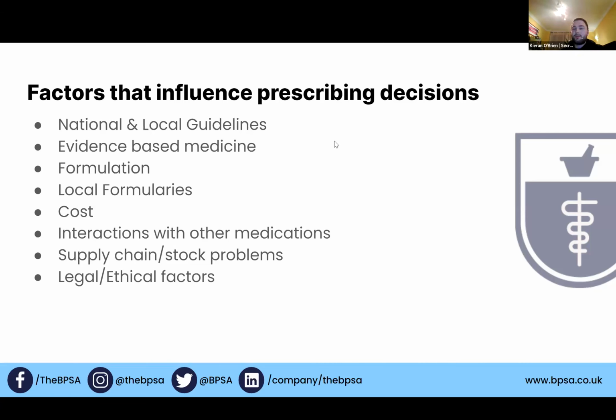So that's a really great example of where ethical and legal factors will all coincide together. And it's quite mental health specific. But if you work in a hospital, you may be asked about this if there is a mental health patient on your ward. If you work in a medicines advice service, but also if in community or GP, you have any patients with mental health difficulties who get admitted, they may contact you if patients get their regular medication from you. So that's just something to think about.